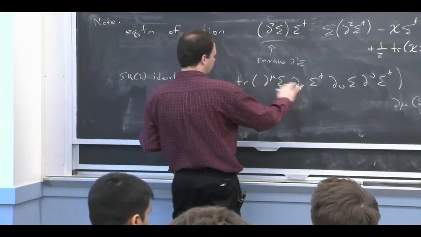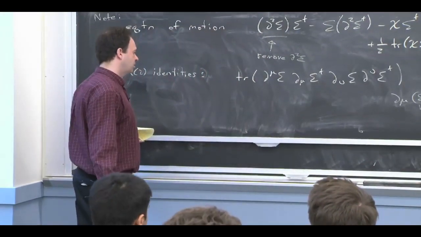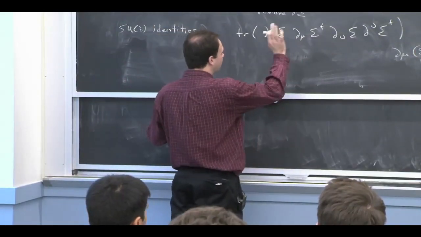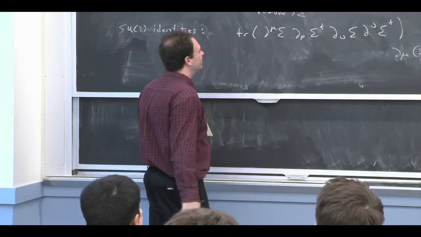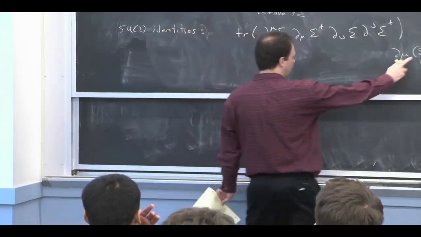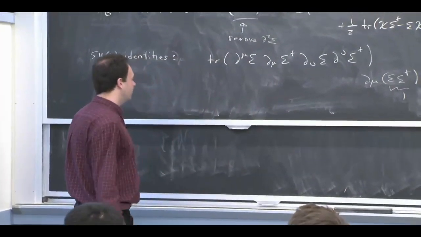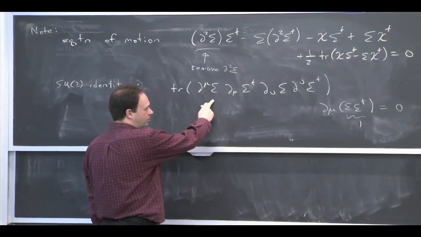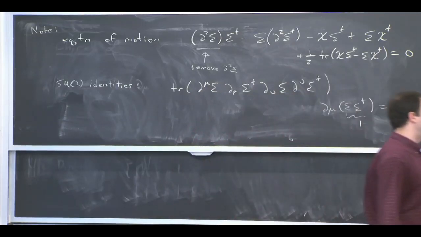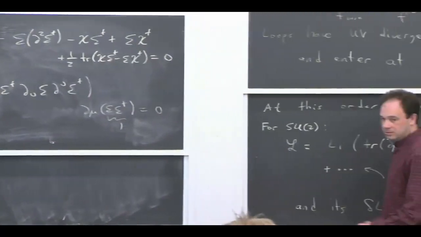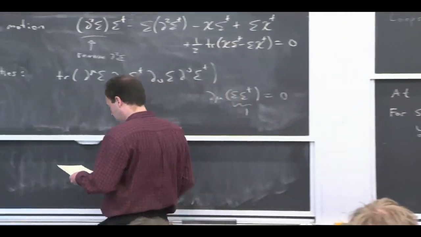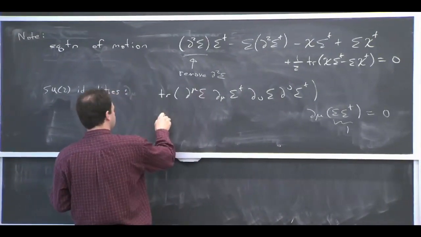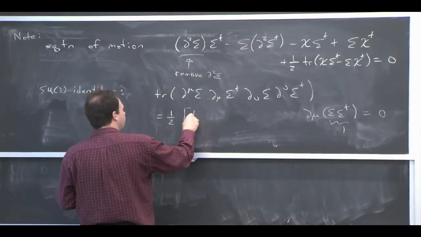And so I want to have sigmas and sigma daggers next to each other. Sorry, chiral symmetry means that sigmas and sigma daggers should be next to each other. This is an identity that I can also use to simplify things, so that allows me to move things around. And this operator, though, in SU(2) is actually related to these two. It's not unique because of the structure of Pauli matrices. You have a formula which you can work out, which says that this guy is actually a half of the trace squared.